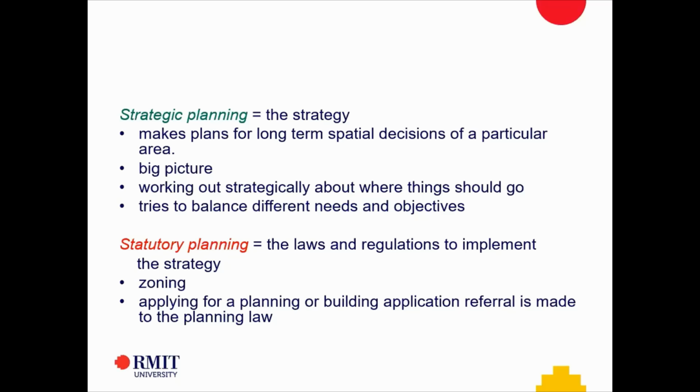Statutory planning is based on strategic planning: the laws and regulations to implement the strategy. And typically, and this is what you'll see when you do strategic planning next year, a large part of statutory planning is zoning, in other words, different types of land use. Think about applying for a planning or a building application: referral is made to the planning law. So most things that go on within a city are dependent on these laws and regulations, which are administered by statutory planning.